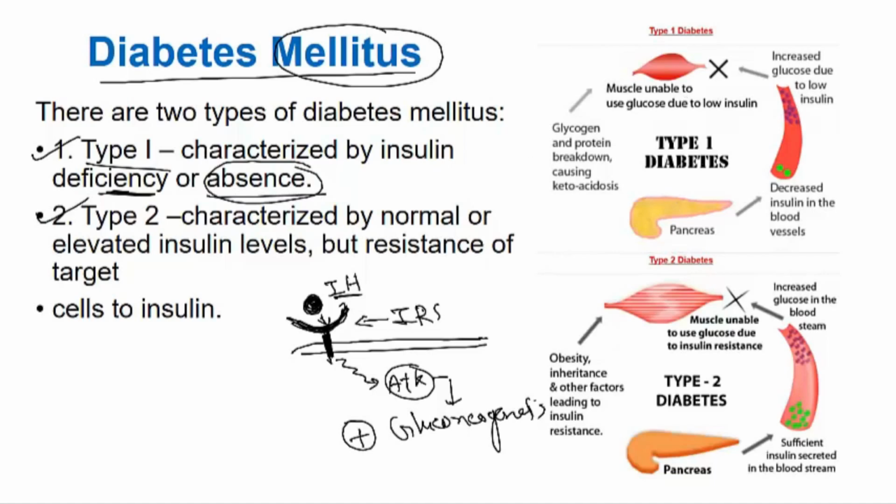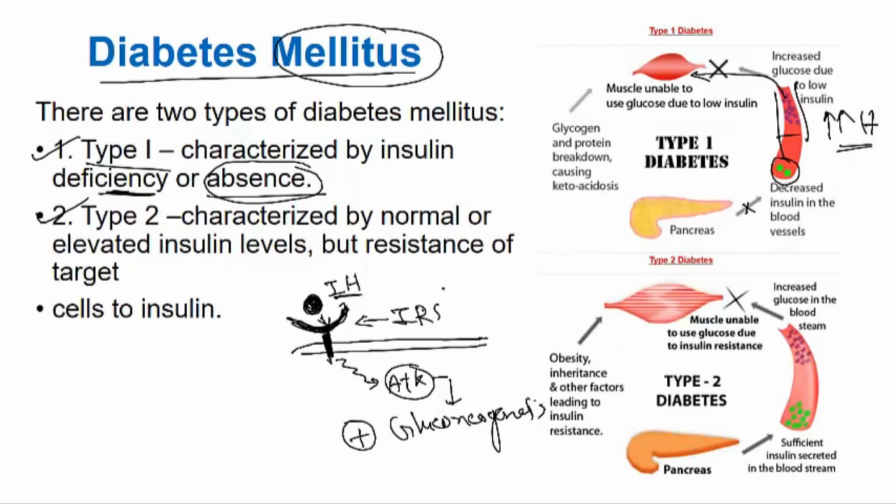If you look here, in type 1 diabetes, the pancreas is not producing much insulin, so the concentration of blood insulin is very low. Now if we have a high glucose level in the blood, that low amount of insulin, or sometimes a very small amount, is not at all enough to convey the signal to the cell to take up the glucose and store it as glycogen in the muscle. It's not possible. So as a result, the blood glucose level always remains high. And in these cases, we need to take insulin from outside.